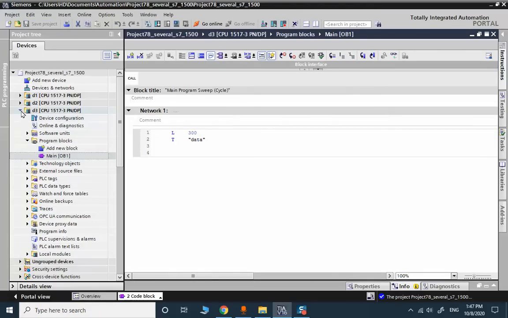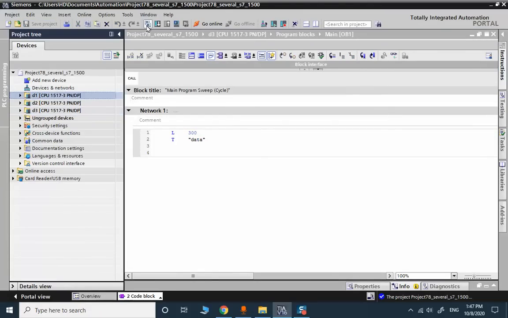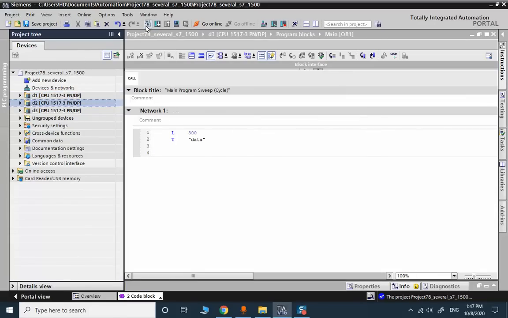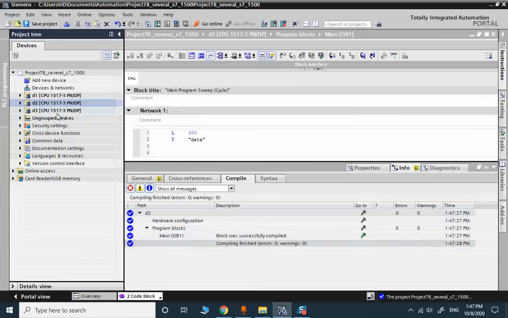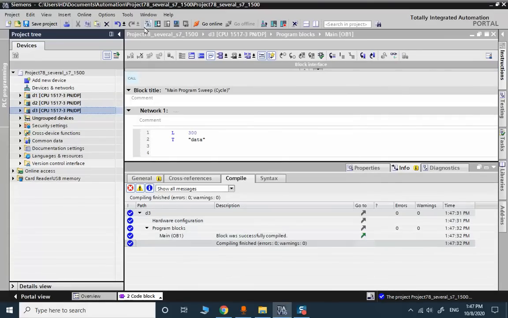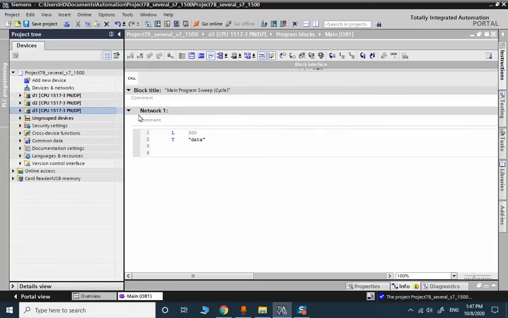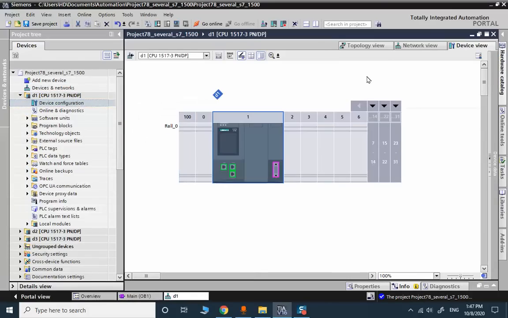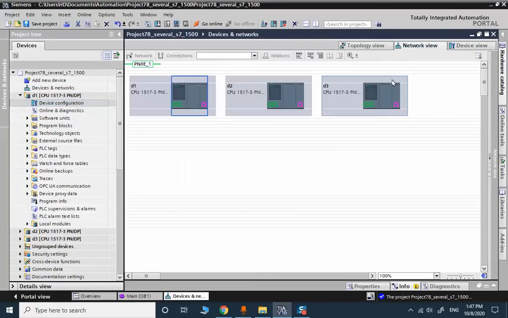Save the project, compile each station, and eventually we should go to the device configuration and network view.